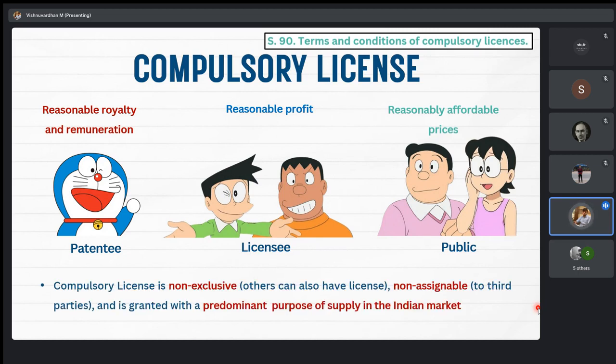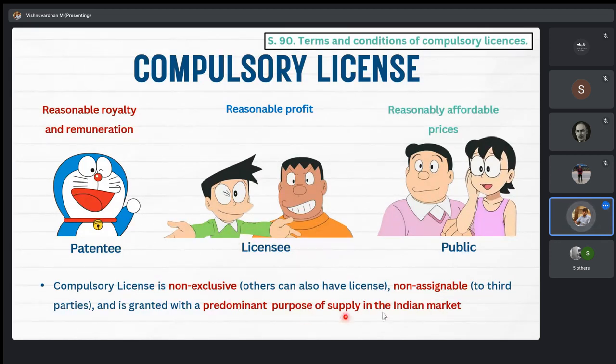Okay, so a compulsory license which is given to Jian and Sunyo, it is non-exclusive. As in, the controller can give the compulsory license to other people also. Okay, it's not restricted only to Jian and Sunyo. Jian and Sunyo can't say that, oh, only we have the compulsory license. The controller can choose to give it to others. So it is non-exclusive. Okay, and secondly, it is non-assignable. So Jian and Sunyo can't take the compulsory license and sell it to Digisuki now. Okay, it's non-assignable. If Digisuki wants it, he has to still go to the controller and get it now.